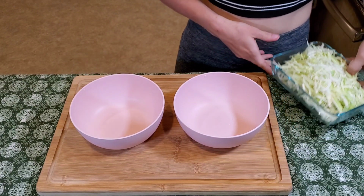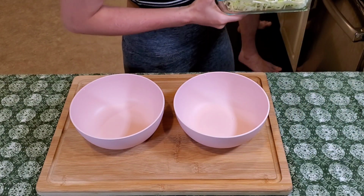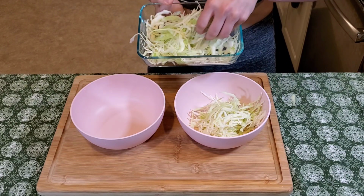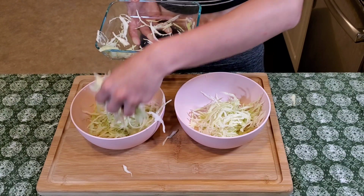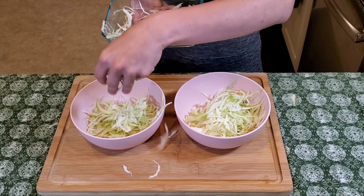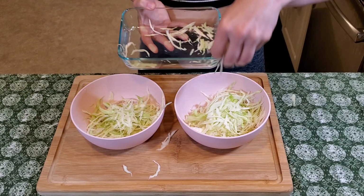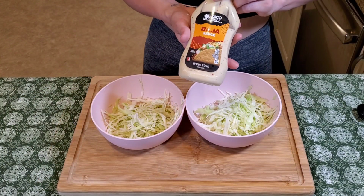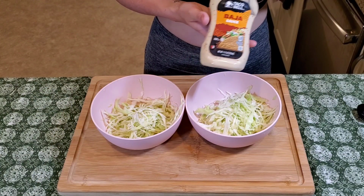Now that we have enough cabbage, we're going to take 2 bowls and split it up evenly. We wanted to split it up because we wanted to see which flavor was better, the Baja cilantro or the Cilantro Lime Ranch. We're going to find out. Let's begin with the Baja.